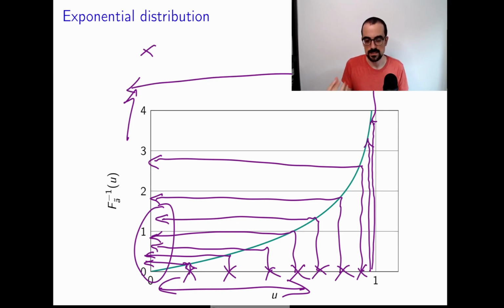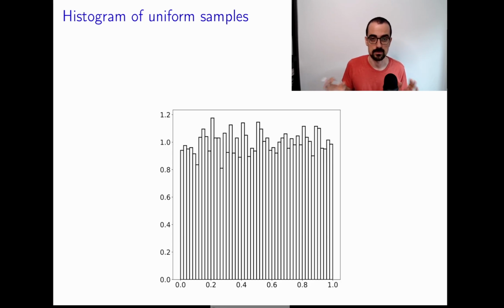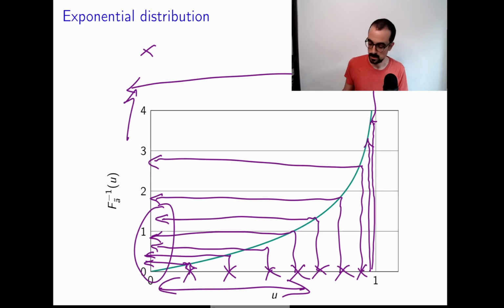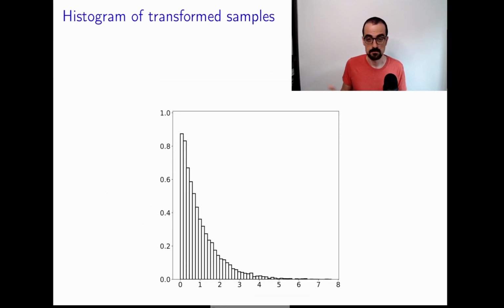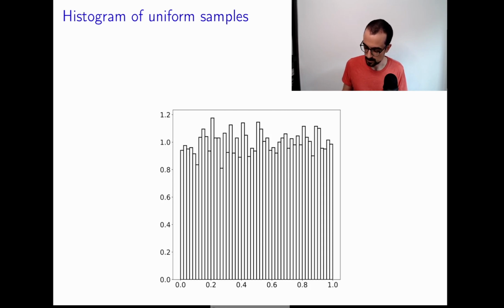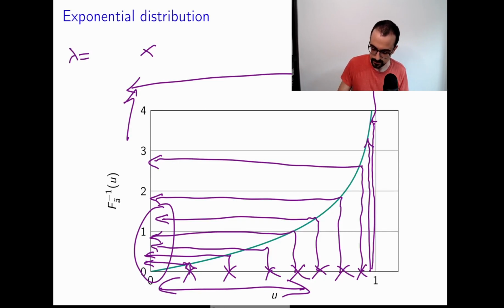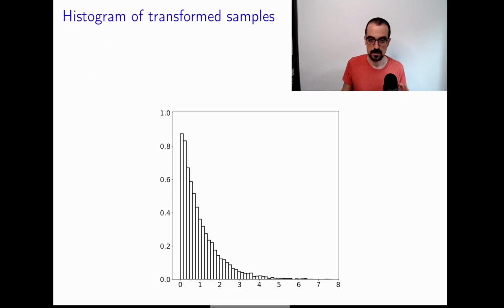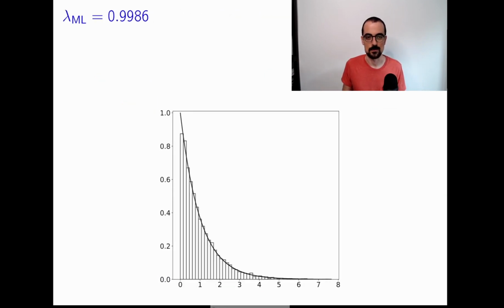This is just to gain some intuition about what is actually going on for this particular example. This is how the curve manages to reshape the distribution into an exponential. How do the samples actually look? These are 10,000 samples from a uniform distribution. When we apply this function, we map all of them. We obtain an exponential distribution. And now just to make sure, I'm going to apply maximum likelihood here. And I see that the parameter is almost 1. I should have said here I've actually plotted this for lambda equals 1. Okay, so I obtain samples from the exponential like I want.